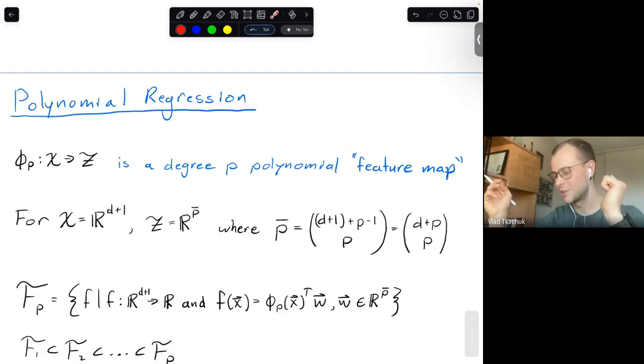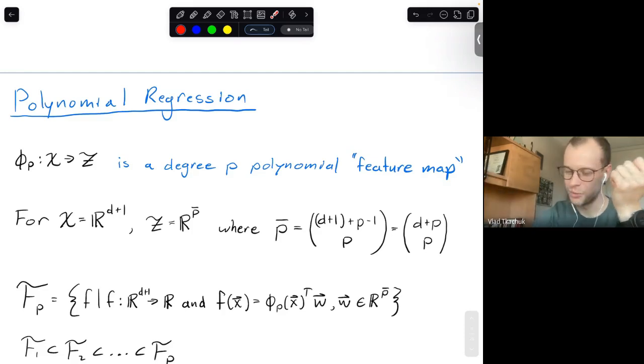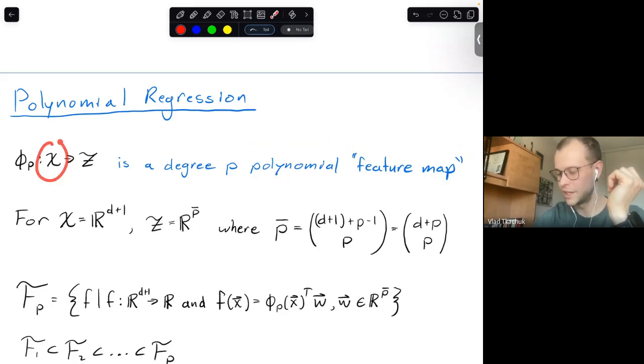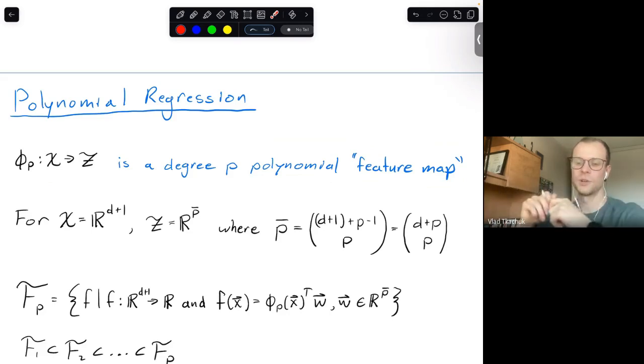But what we did is a trick, which is we said, let's just change the features we have. Let's take the features and transform them into some more complicated looking features in this polynomial transformation, or this polynomial feature map. So we said, let's take our features from the feature space X and move it to some new space Z, which is going to be of larger dimension, and it's going to allow us to capture different kinds of relationships between features. So for instance, maybe the actual data follows a feature squared kind of trend, or there's some relationship between features, so they need to be multiplied and so on. This is what polynomial features allow you to do.